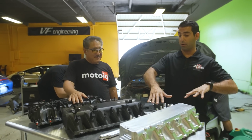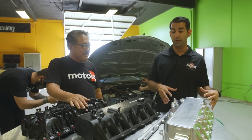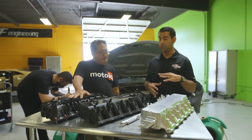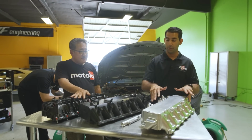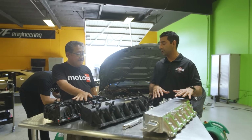And this product that you're seeing here right now is actually a prototype. So it's our first billet prototype. There's going to be some other features that we've implemented onto the production one. We're going to have some of these bosses be a little bit more aesthetically pleasing, but still allow for the engine cover to sit on top.